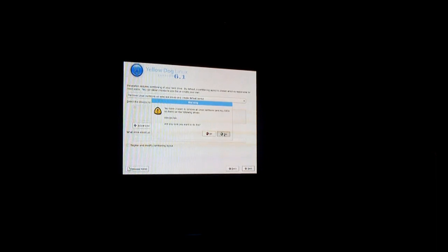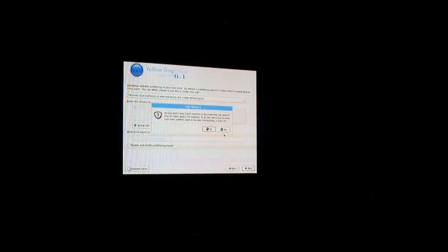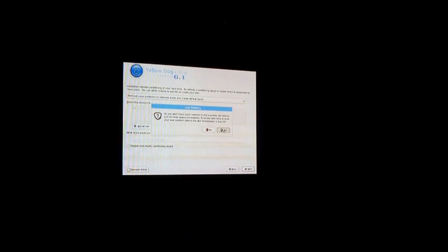Yes. Just click yes. Low on memory, and so on. Doesn't really matter, just click yes.